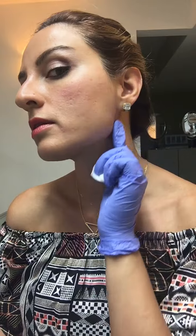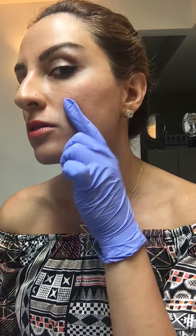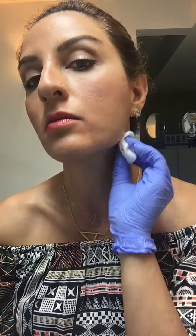There's a very small amount left still. You can see how this kind of enhances. I have a pretty good jawline to begin with, but this tends to enhance it a little more. The other alternative to lifting, once we've done some volume enhancement, is thread lifting. I will probably try and get someone to help me demonstrate that in the next couple weeks to a month or so, if I can. But I don't like to add too much volume to the face because I don't like that overdone look.